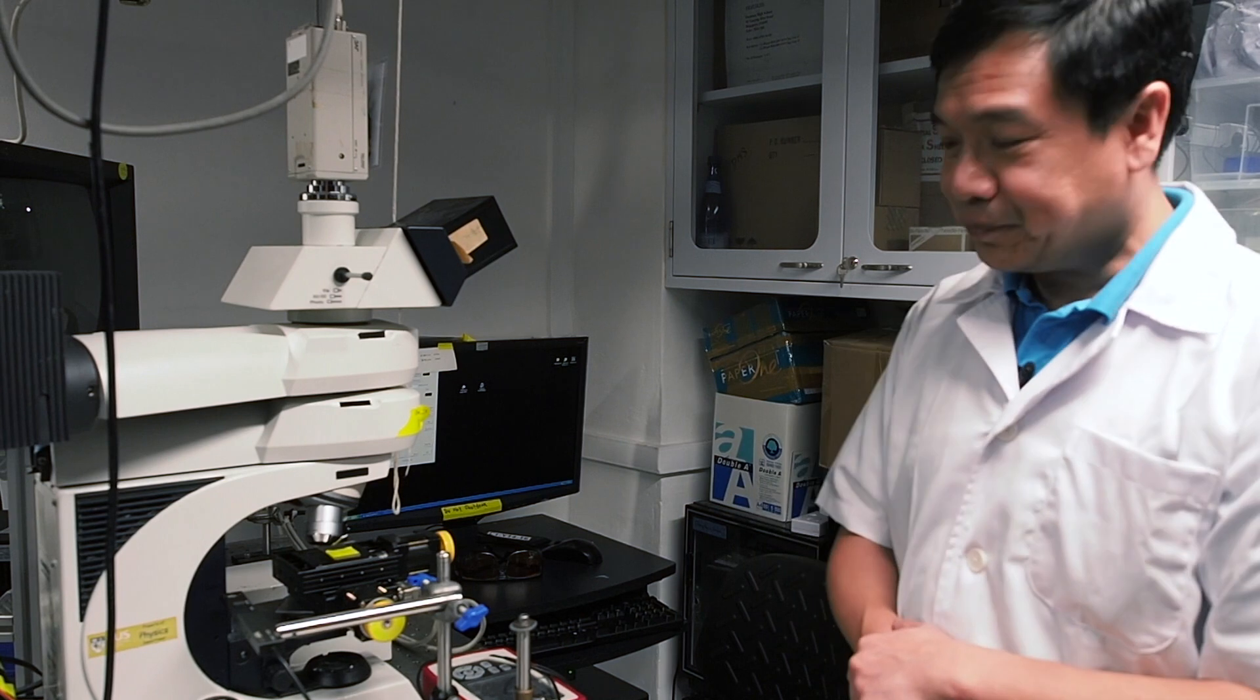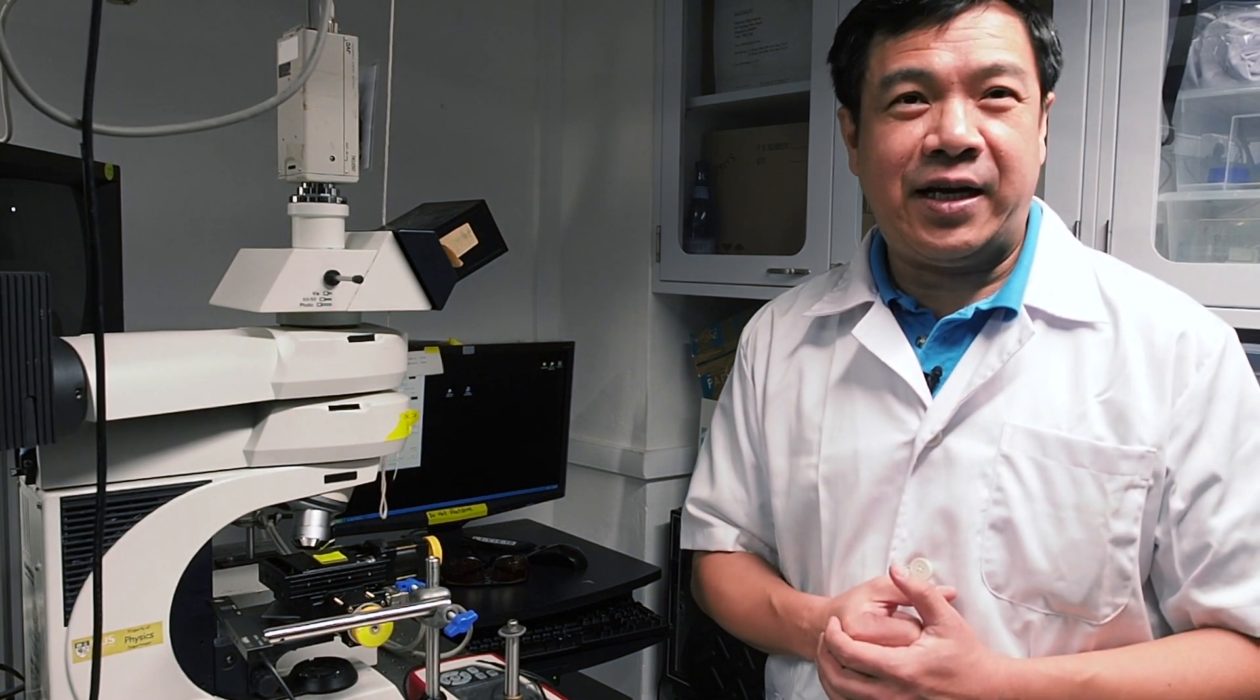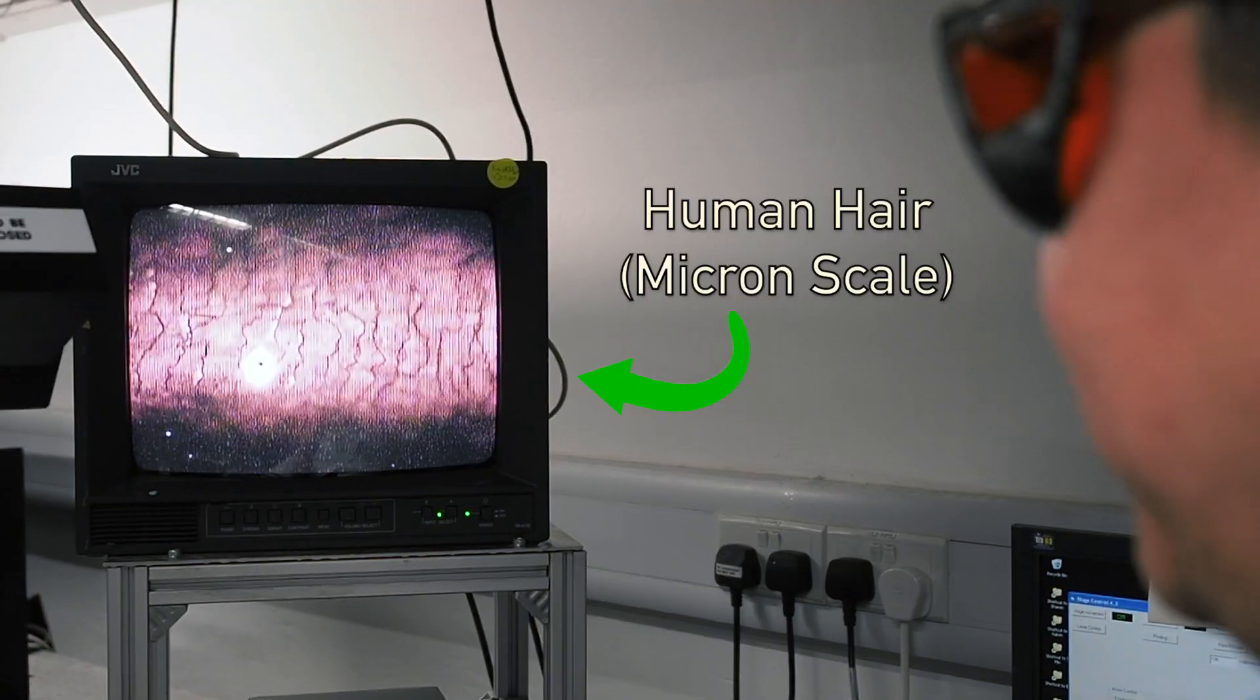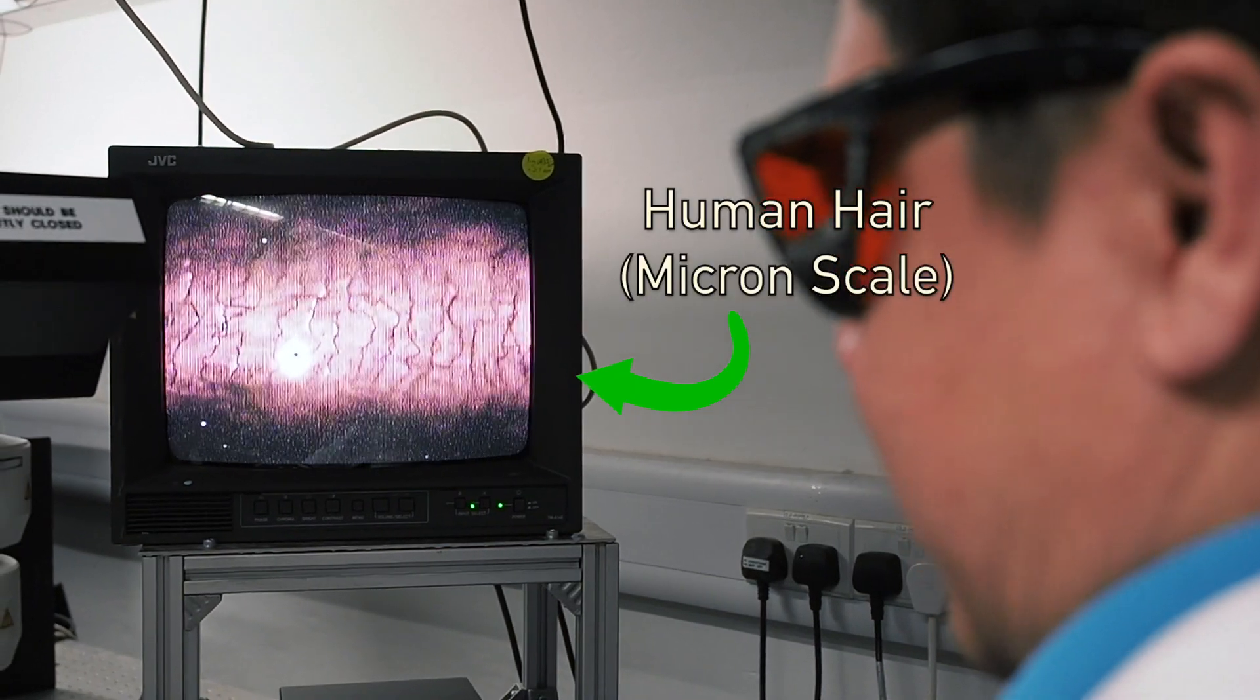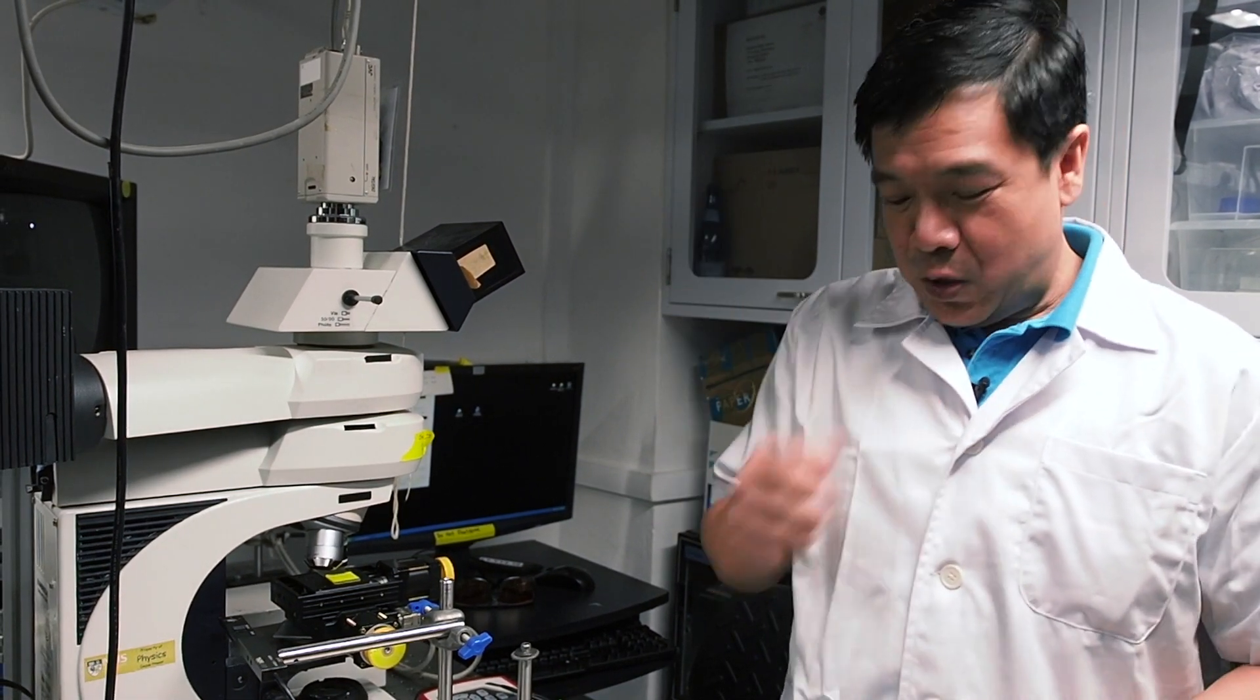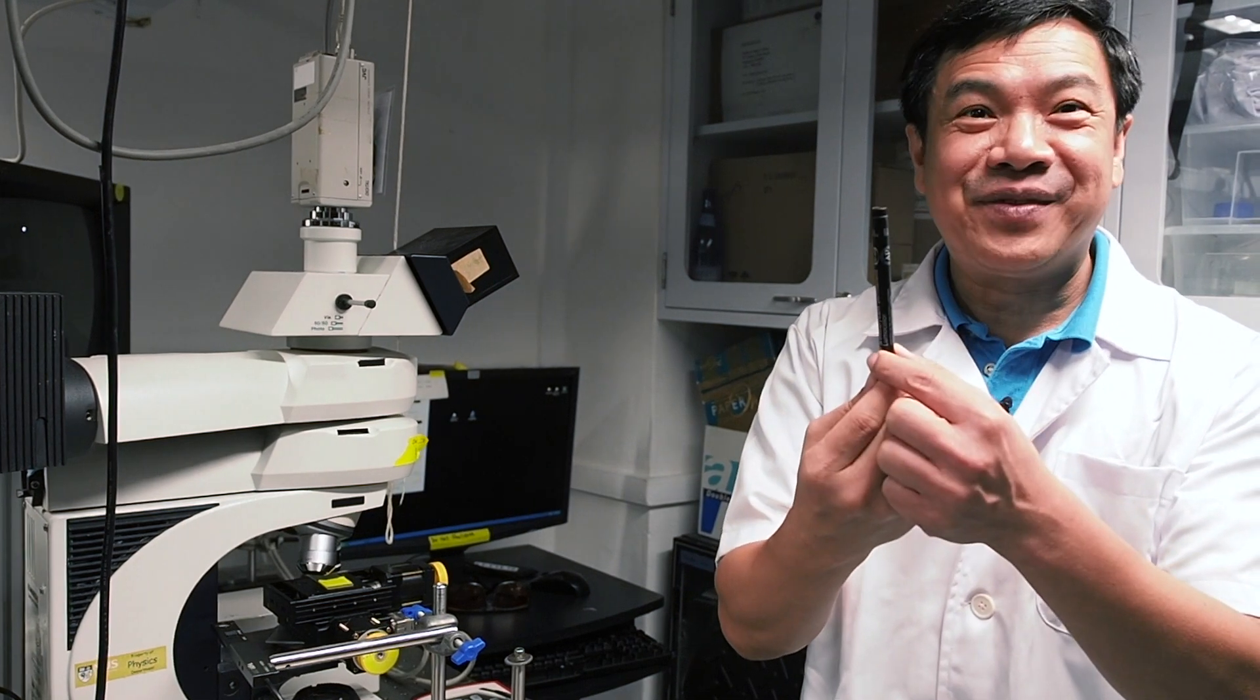What type of scale are we talking about? It's very small. Typically the materials we're investigating are in the realm of micrometers to nanometers. How small is a micron? If I pull out a strand of human hair, you'll see it's like a cylindrical rod. If I point the cross section to you, you'll see a circle.